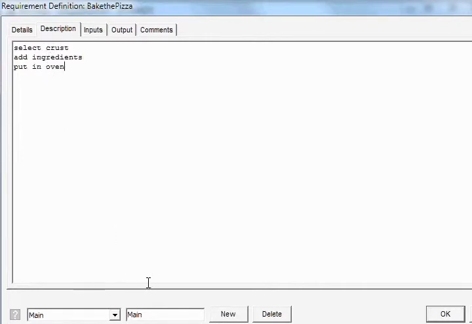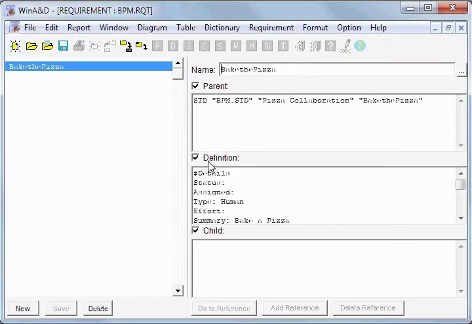scenario that would occur under the majority of cases, but every once in a while there'll be a certain error condition. For example, let's create a special scenario that would occur in the case that the oven is full. And there we can detail a different course of action that may be taken. And we can have as many of these different scenarios in addition to the main scenario as we want. And finally, we see we've now added one new requirement entry linked back to that business process model that we'd created.